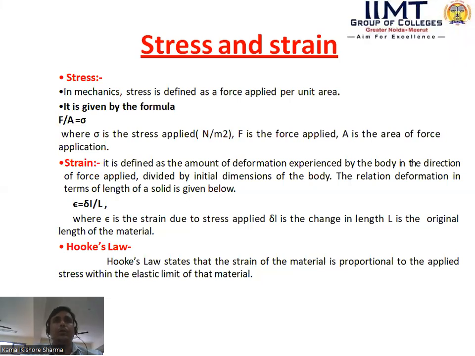And we have put the relation delta L upon L is equal to epsilon. Epsilon is equal to change in length upon original length. Strain is due to stress applied in the direction of change in length. The ratio of change in length to the original length is known as strain. And according to Hooke's law, the strain of the material is proportional to applied stress. Within the elastic limit, stress is directly proportional to strain.